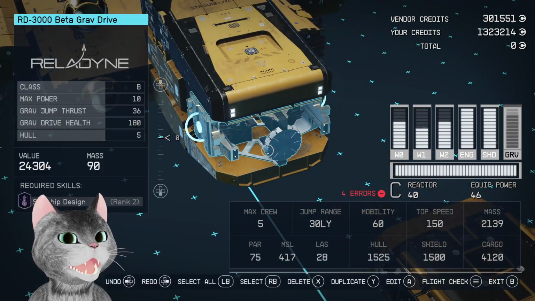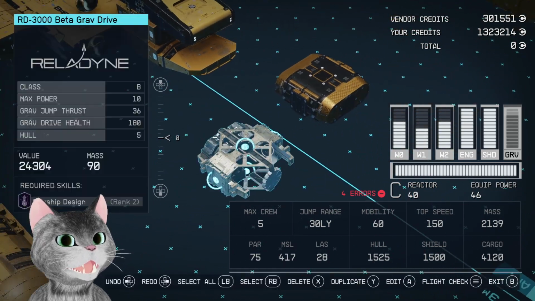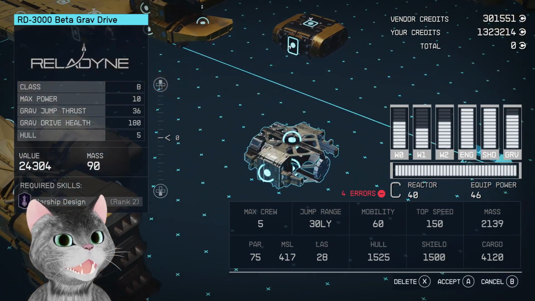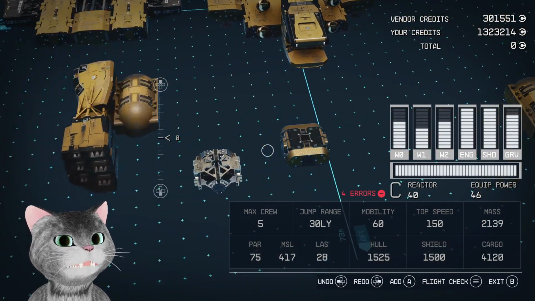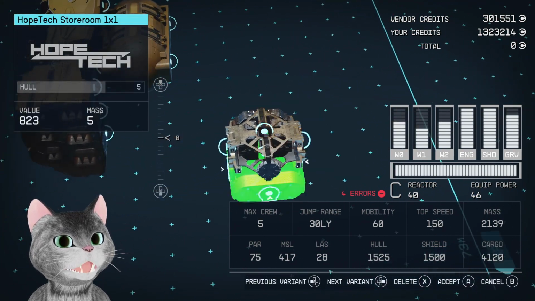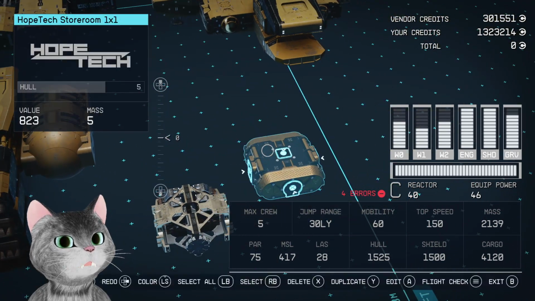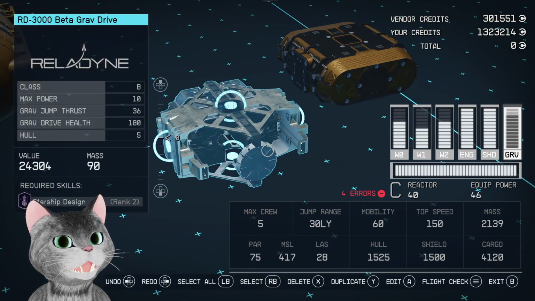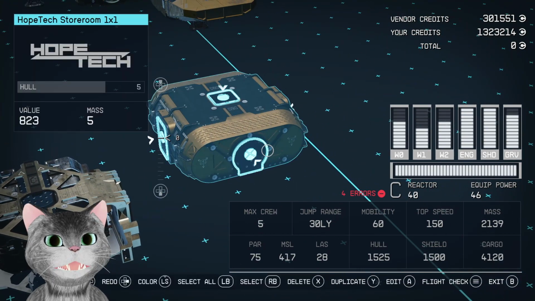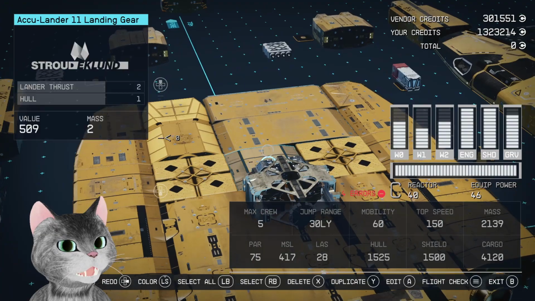I put on the good old-fashioned, most commonly used grav drive, this Relodyne RD3000 Beta grav drive that has 36 grav jump, which is enough for most ships, and it pretty much is what I needed to get 30 jump range on this ship. So between 30 jump range and what's going to work out to 1100 fuel, this ship can go anywhere. And of course, one hack that I like to use to hide it is it fits well into a general Hope Tech hab. Of course, it doesn't fit the aesthetic, but it's the only thing that this grav drive fits really well into, because of the way this little round bit sticks out, it will stick out of here and meld pretty well.